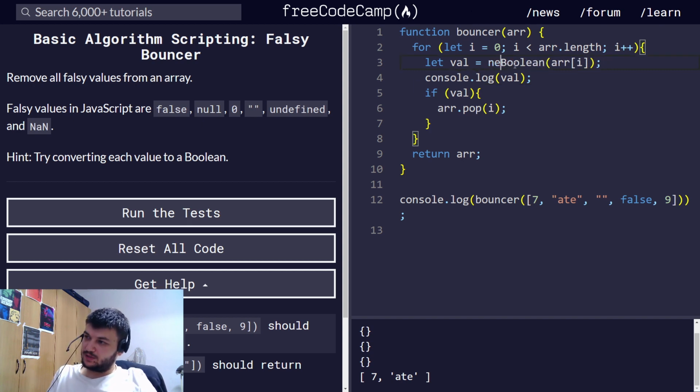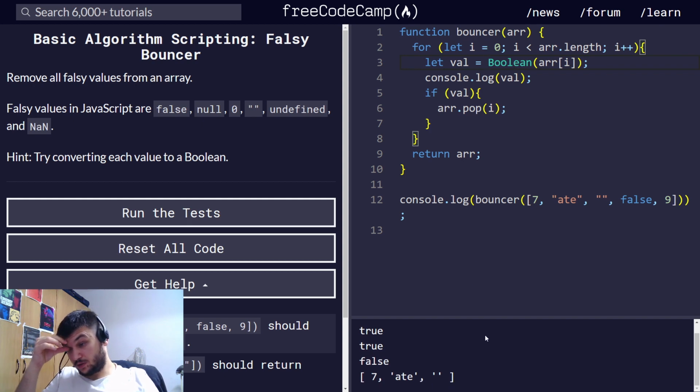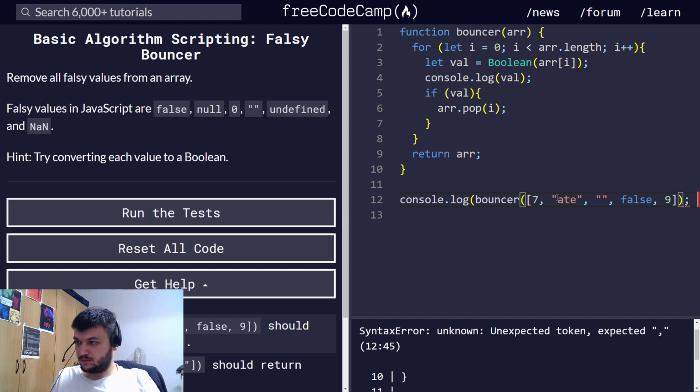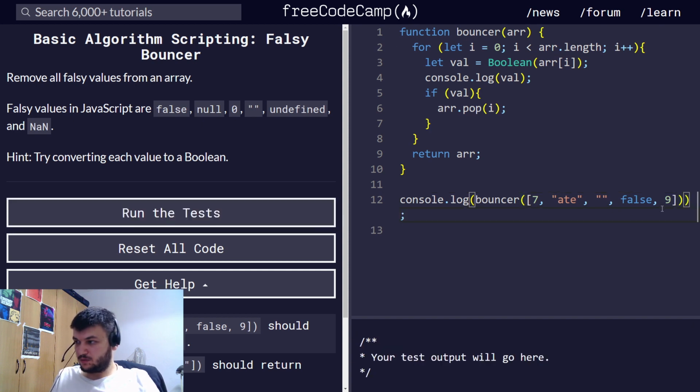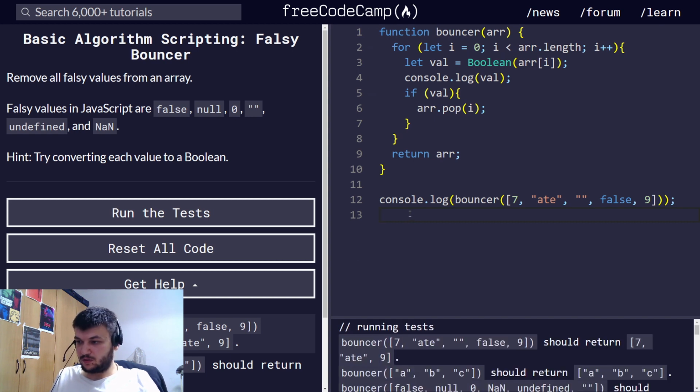We should use Boolean as a function here. So this returns true, true, false. Let's see, I think this one is. Let's run this. Okay, we have something here which is not working correctly.